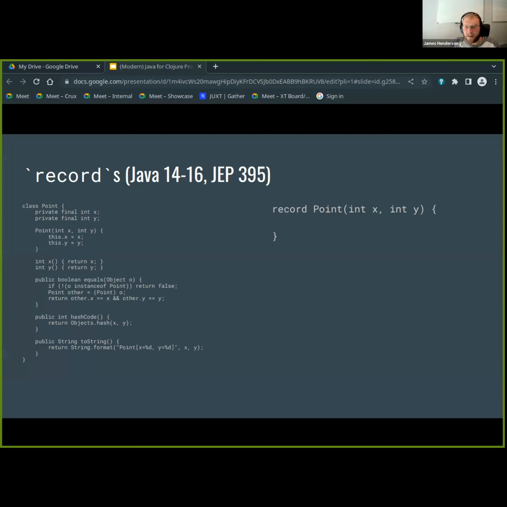Between Java 14 and 16, they iterated on a record type, whereby we can now create classes with these final fields. Records are immutable, you'll be pleased to know, again from Clojure land. It essentially generates all of this code for you, so a nice little shorthand here. There's not really an awful lot, I don't think, that we can use of this in Clojure. It's been deliberately designed to look as much like an old style class as possible for forwards and backwards compatibility reasons. In Kotlin, this is called data classes, and again, they've had them forever.